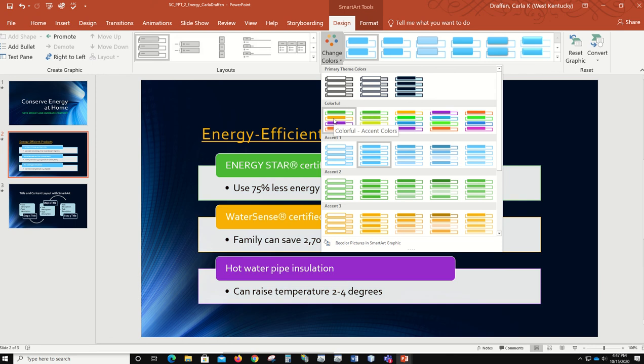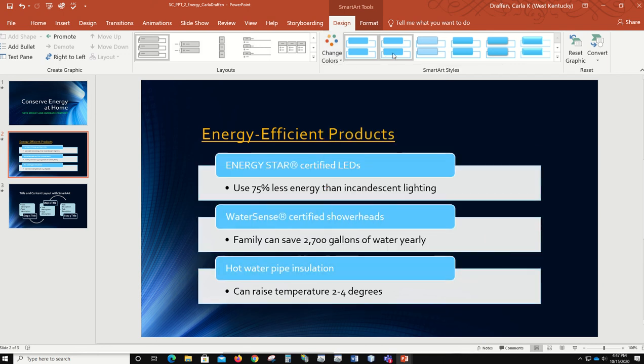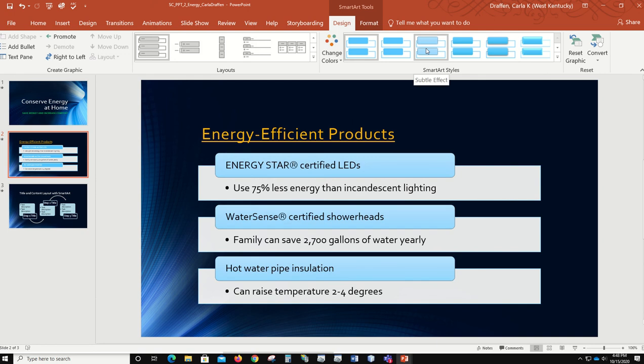Then there's the colorful. It'd be a little harder to read on the yellow. And so you could just look at the colorful ones and see if there's any there. And of course, this is pretty close to what you've already got. But I really think that fuchsia color down there, whatever it is, man oh man, it just jumps off the page. So you could change colors. I hit the escape key for that. You can also take a look at how some of the SmartArt styles could change. This would be a good fit because all the text is in black letters, and it's just so much easier to see and to read on the blue background.